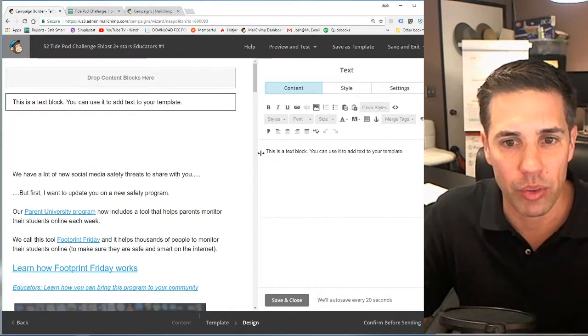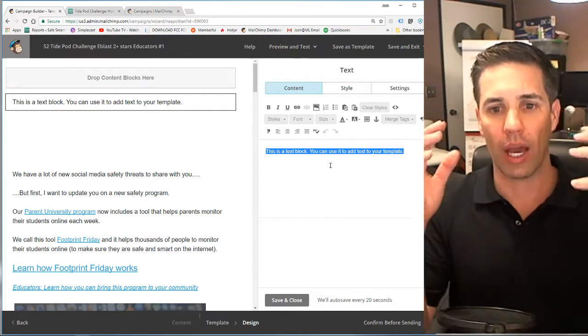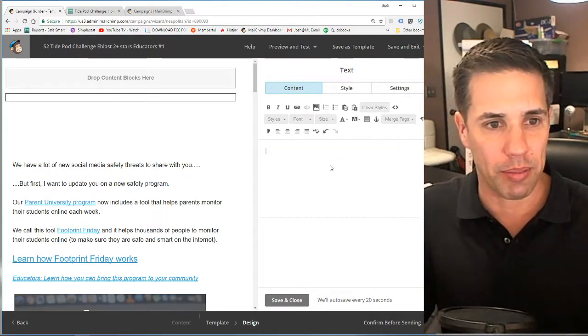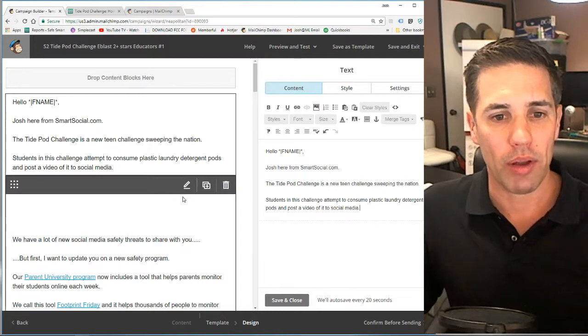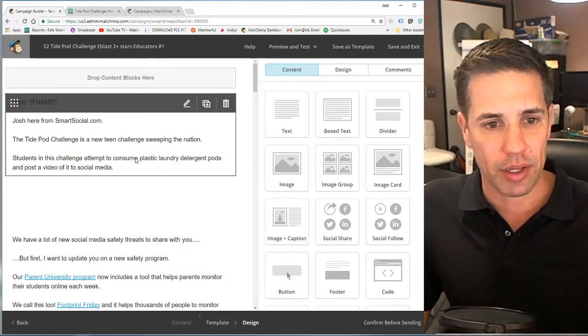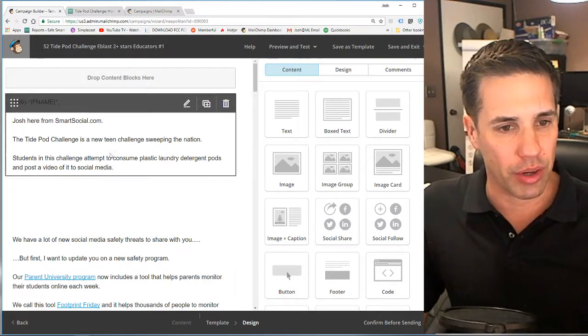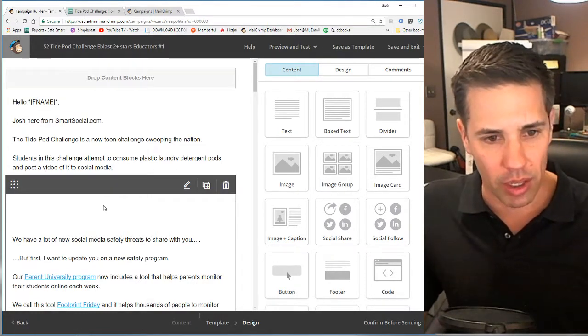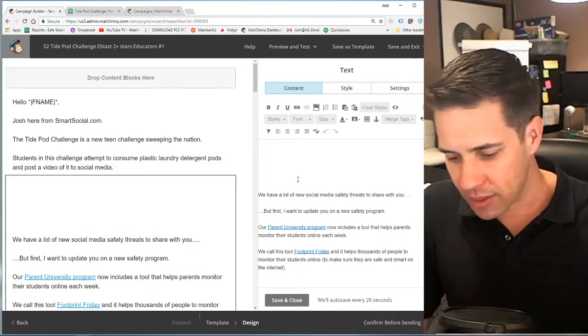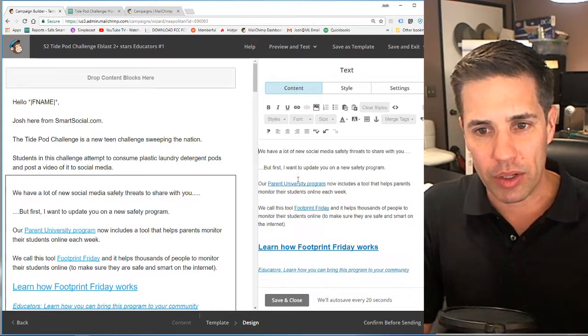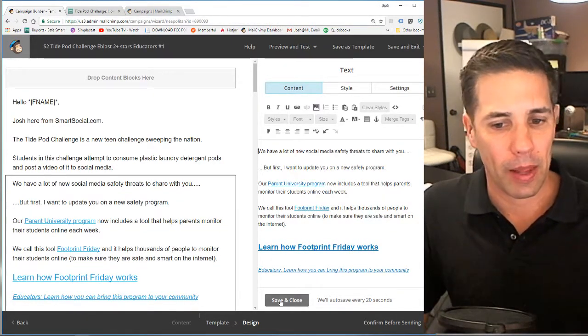Just follow me without doing it because I want you to see how we do our emails instead of just you doing that. I'm deleting it and then boom. Now, what I've done is I've created two different blocks on the left, as you can see over here. Cool. And why would I do that? Well, I'm going to show you here in a sec. You're going to have a block here that you can edit and a block here that you can edit. And we're going to get rid of some of this text. And the reason why I want to do this is, well, I don't have to explain it.